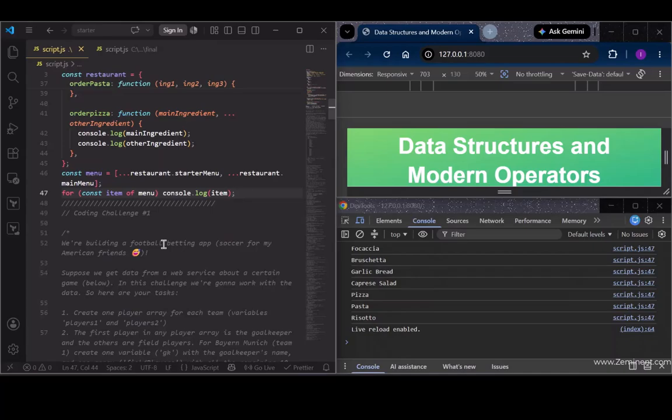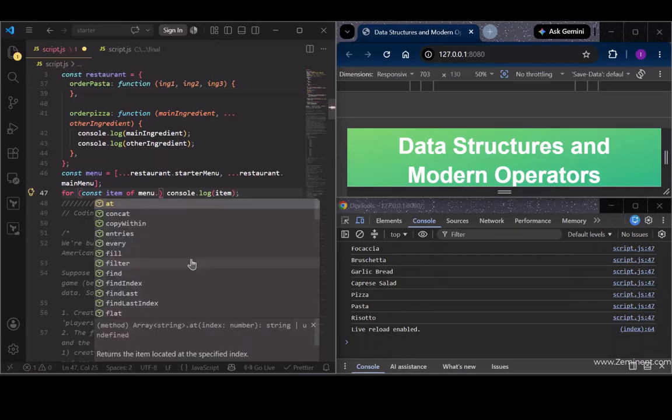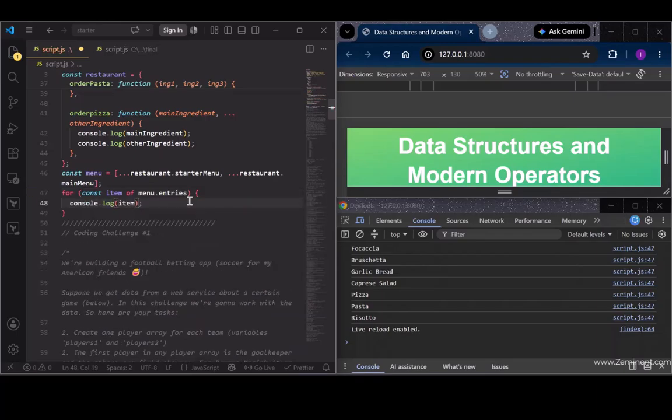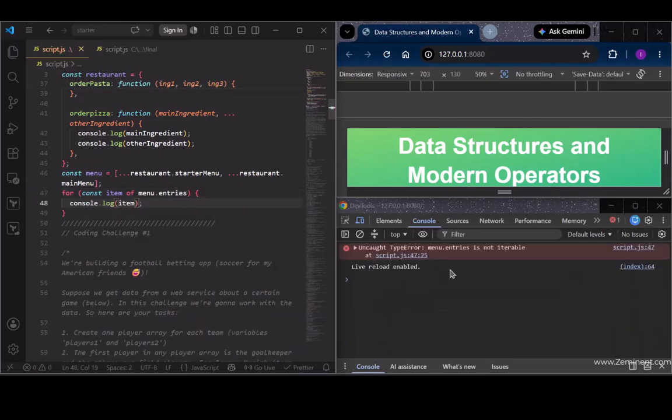But now what if we wanted the current index and not just the current element? Well, in the for-of loop it's a bit of a pain when we need the index, because originally the for-of loop was just meant to give you the current element. However, you can get both, and you have to do it like this: const item of menu.entries(). Let's save it.